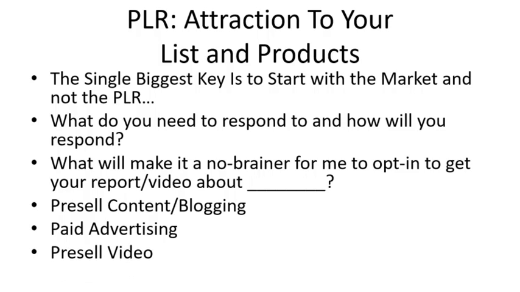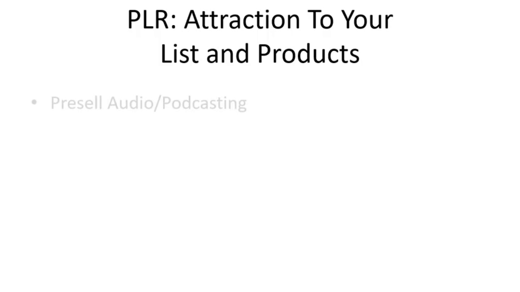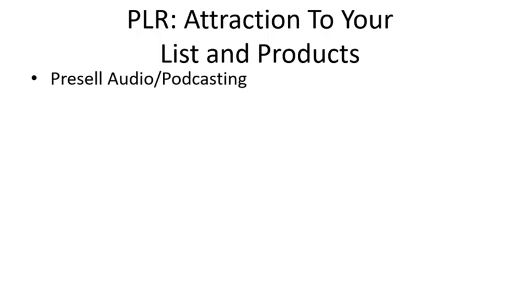And of course, we can also use pre-sale video. And in all cases, we can use all three of these things. All three of these things actually go together: content, advertising, video, because the video is actually in and of itself search content. We can also use pre-sale audio and podcasting. So if you primarily deliver great content using podcasting or audio, you want to consider using podcasting or interviews.